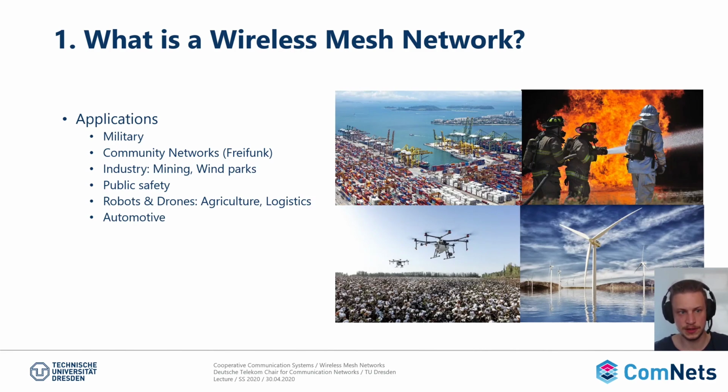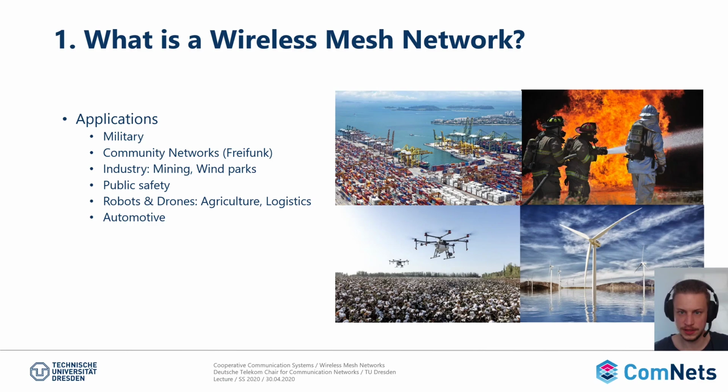This makes mesh networks good for a wide range of applications. So for example, the military, this is where mesh networks originate from the 1980s already, but also community networks like Freifunk in Germany or Guifi in Catalonia in Spain, where the internet access is spread over a large area, providing internet access even to remote places. Another example for static mesh networks can be in mining or in wind parks, extending coverage to underground or remote areas, where it also can be rather difficult or rather cost-intensive to put cables onto any windmill in an offshore wind park, for example.